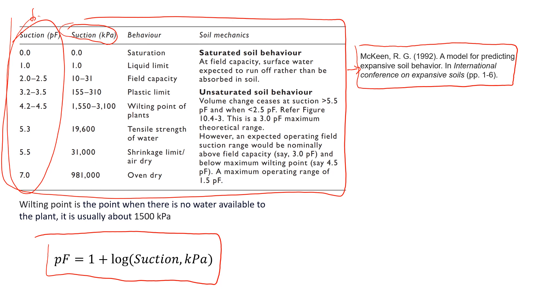What we do is we can measure suction in the field and then we estimate this value pF. Why I wanted to show you this table is that you will see that when the value of pF is relatively low, there is not really much suction. Basically, there is no suction because soil is saturated, and soil behavior consistency will be about its liquid limit.